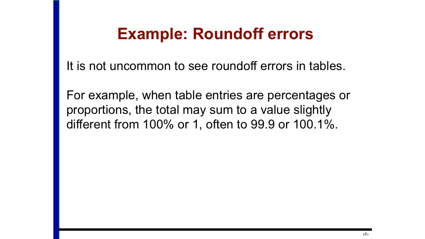Sometimes you have round off errors in your charts or your tables. It's not uncommon. It happens and it's totally fine. For example, let's say we were doing table entries and we were rounding to the nearest whole percent. We might find that when we add up all of our percentages, our sum may total over 100%, like 102, or maybe 99%, so they're less. It's just based on how you round. We always want to make sure we're rounding correctly, of course, but sometimes rounding up or rounding down may lead to a round off error in our chart. That's totally fine.